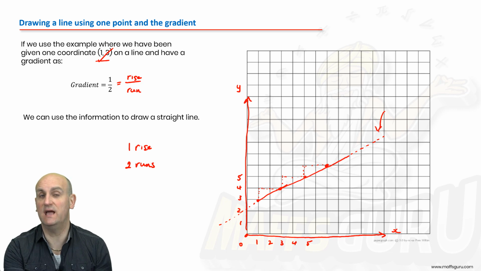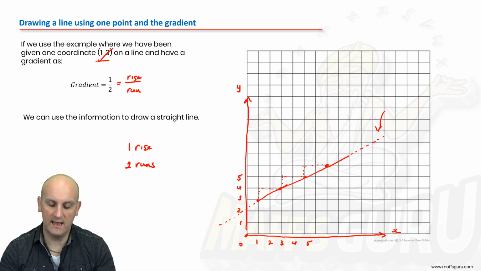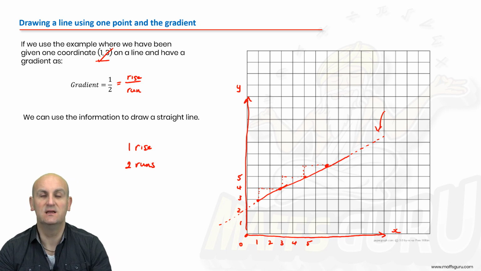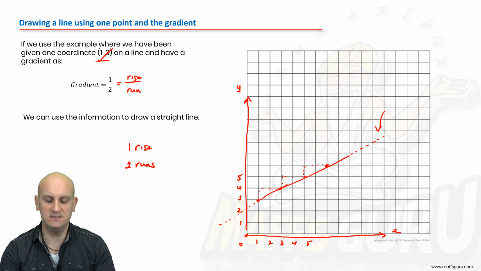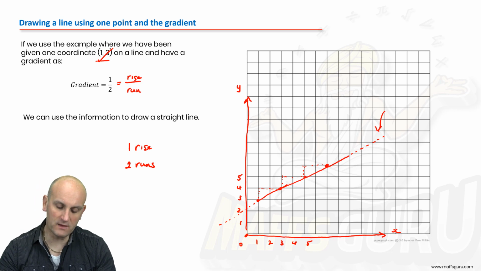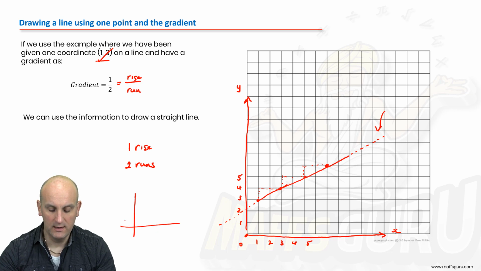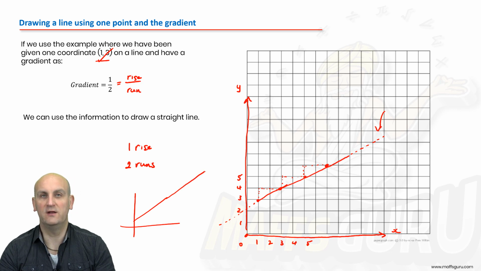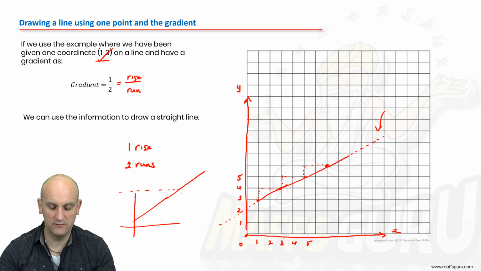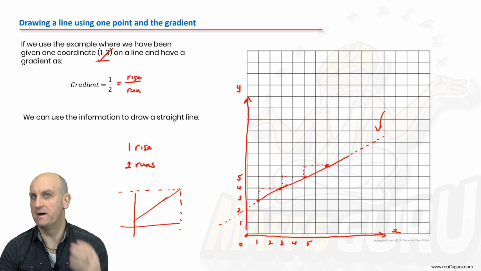Now I know for a recent SAC my class did, we had something called GDP on the x-axis, that's gross domestic product, and in that situation it made no sense for the line to go further past the y-axis. So we were sort of tricking people, and if they did their graph like that, it was incorrect. What they should have done was realize that it should just start at the x-axis. And again, we generally don't draw it outside of where the axes are. I like to think of this as a frame, like a picture frame, and so that piece wouldn't exist. Yes, I could possibly take it to the limit of there, but I wouldn't necessarily take it any further.